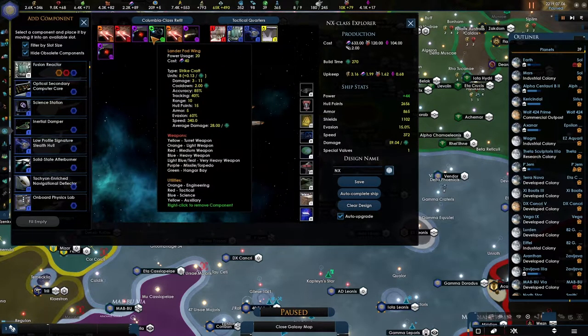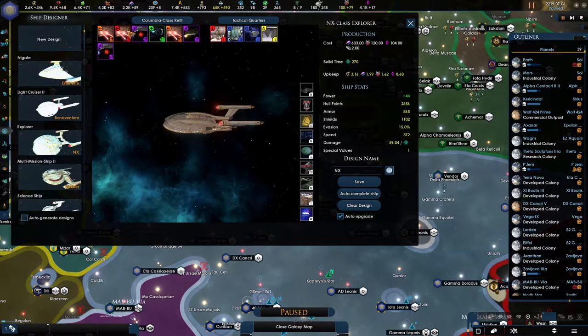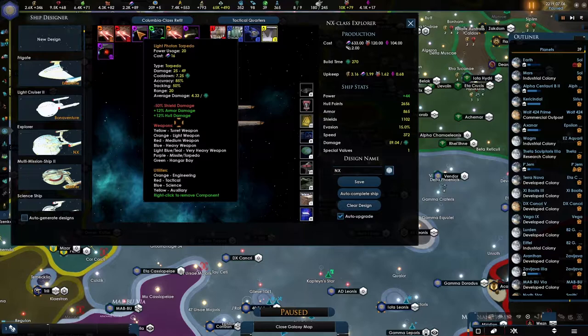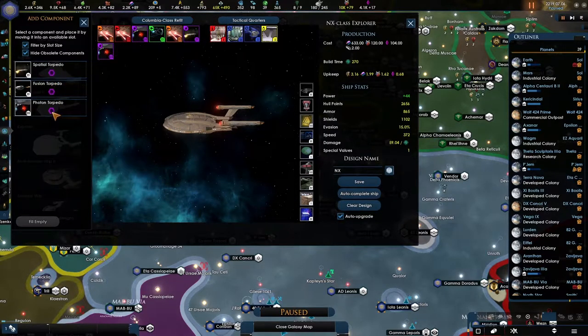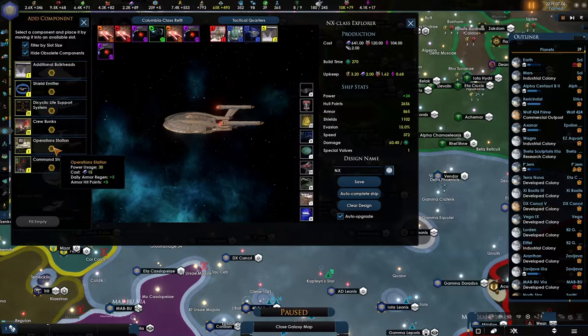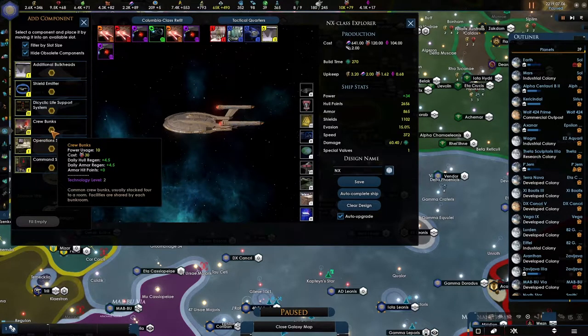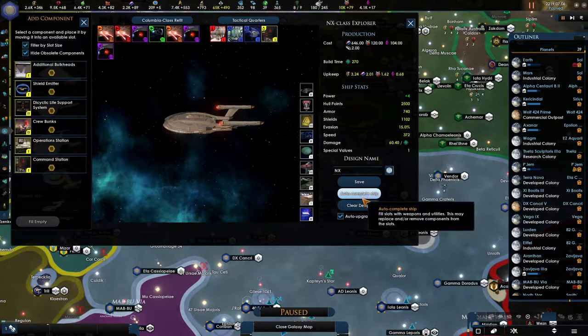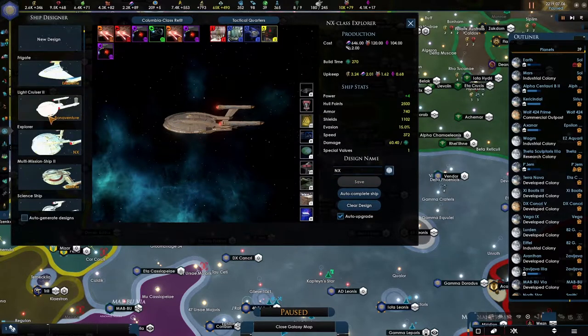Let's boost this up. You know what? I'll let the AI go over this. Although, let's see. No, armor and hull damage. Definitely has to be this one. And we can even afford it, so why not? 60.4. I don't like the additional bulkheads. Can we do something else? It's hull and armor, it's not shields. This one does everything. And why didn't it do that? Yeah, let's save it. That's the newest design for the NX class.